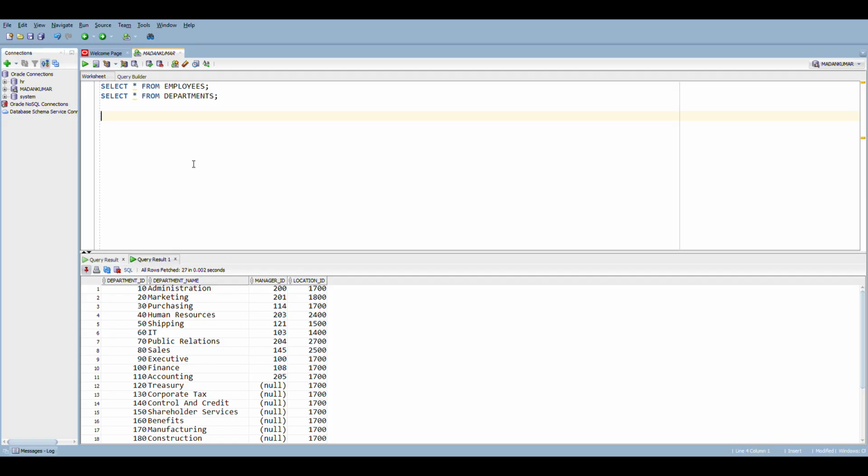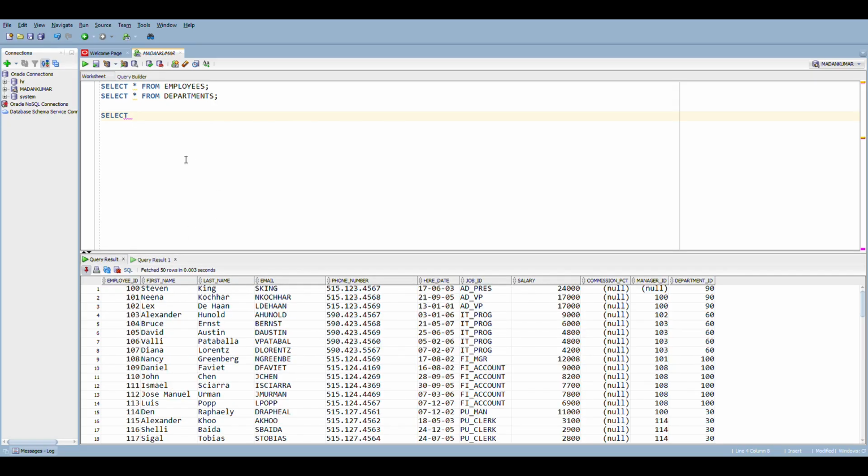So I will write a query: select employee ID, this is the column name, and first name, hire date, comma, salary, comma, department ID.